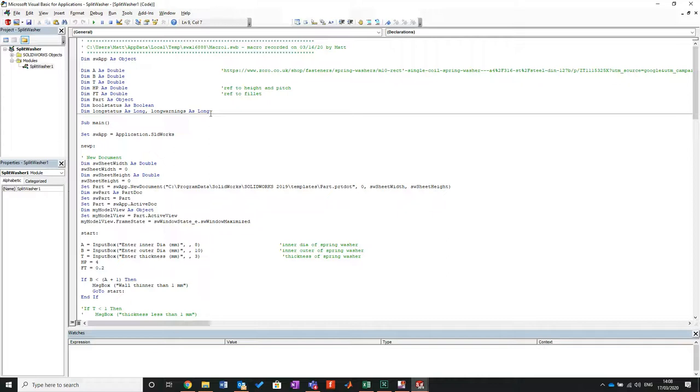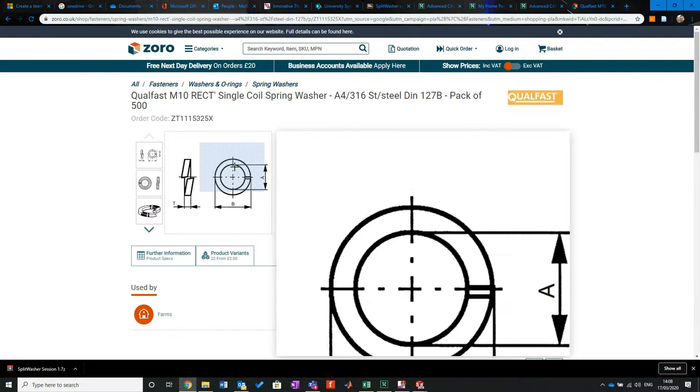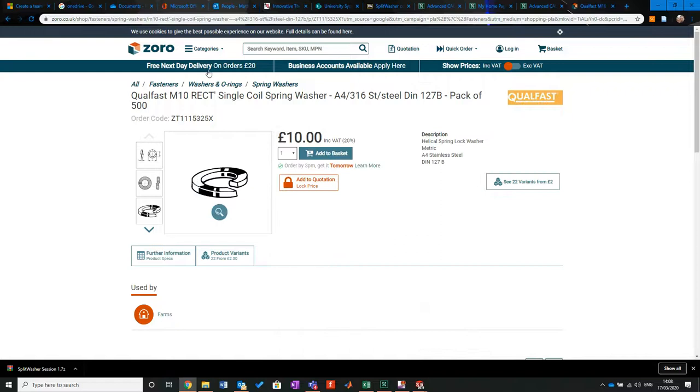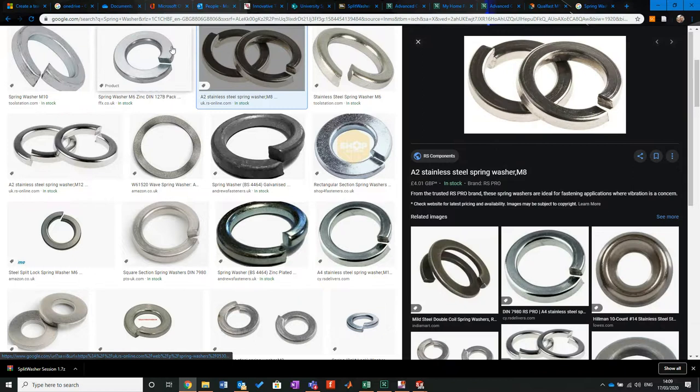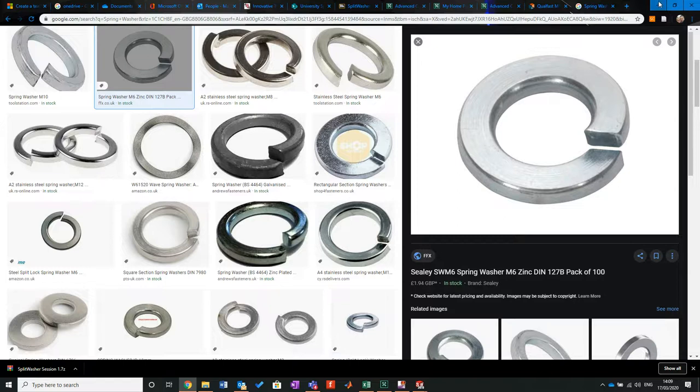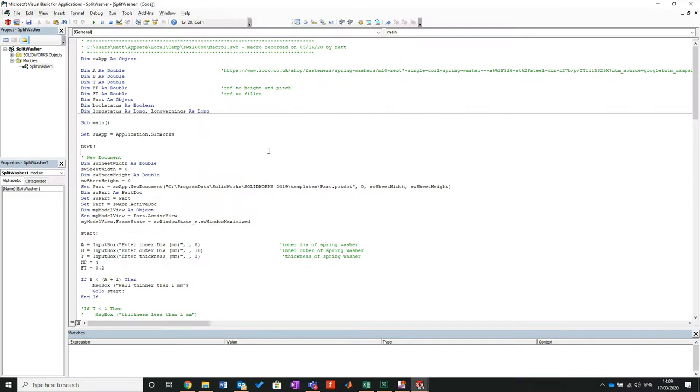And then the other thing to keep in mind is, if you look at how this is laid out, we all know what a spring washer is. So if I just go spring washer, let me quickly find a picture of one. If you look at these spring washers, they do actually have fillets on them. But I think that these are just ground down to the sharp edges, if you will. So I don't know if these are put to a certain size. Is it something that we should put as a fixed value? I don't think so.